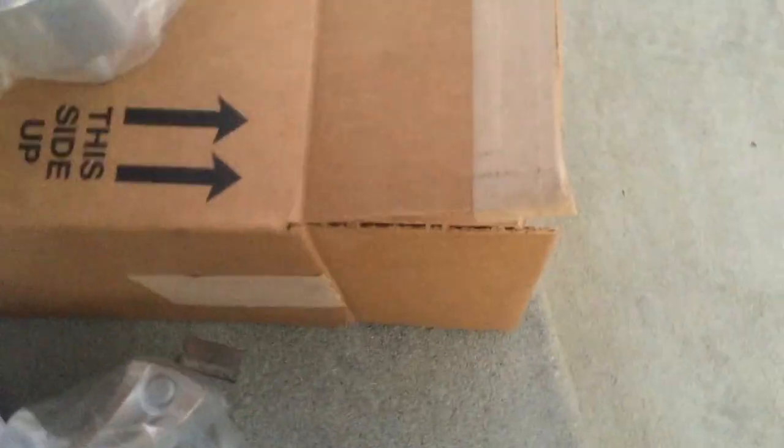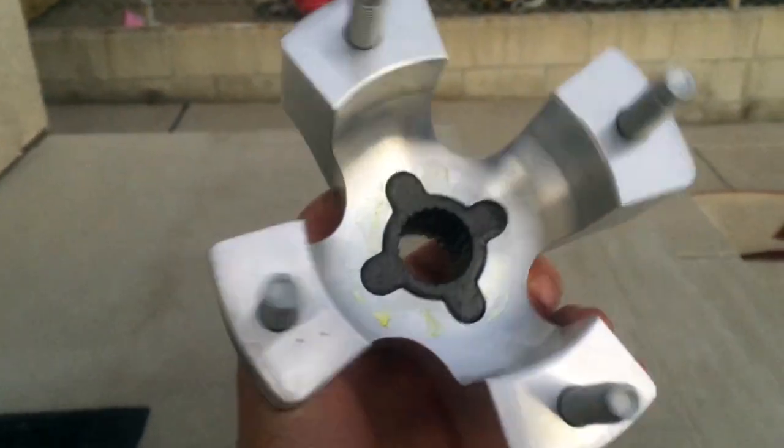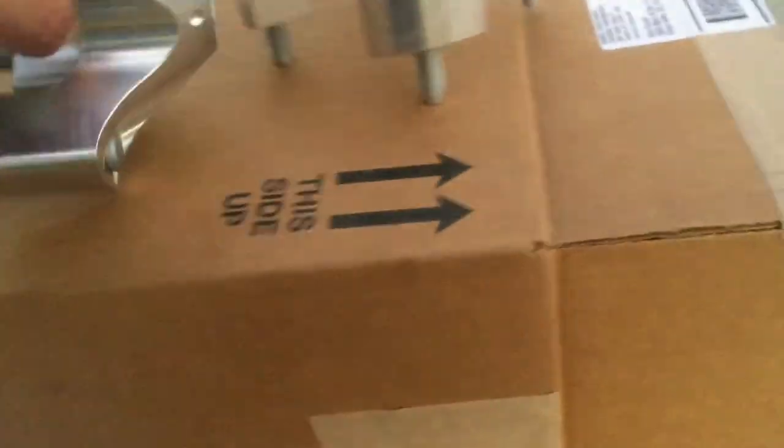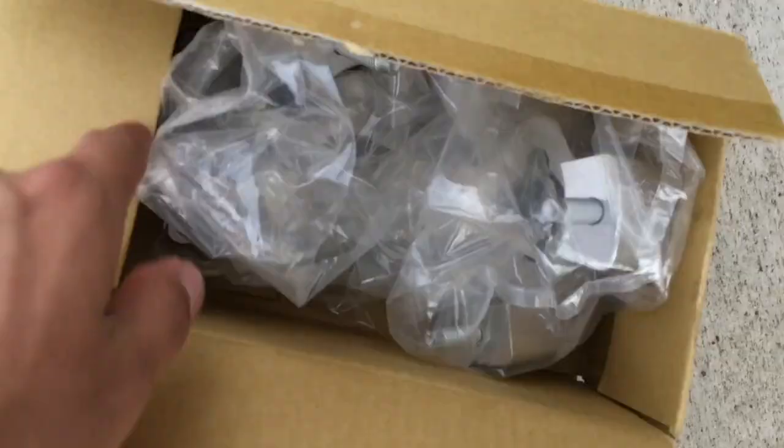What do these even do? Whoa, these are sweet, man. These are freaking sweet. So these are going to be extenders for the rear hubs. Let's go. So look at that, man. Look at that, boys. All right. We are ready to put these bad boys on.